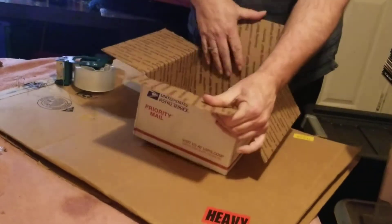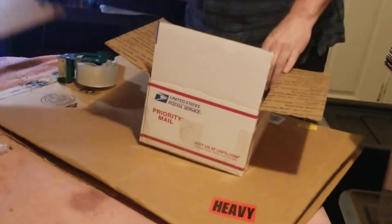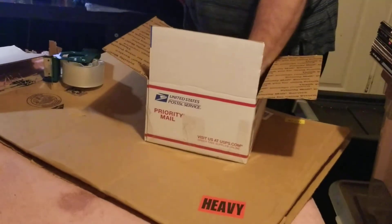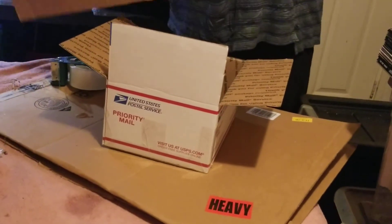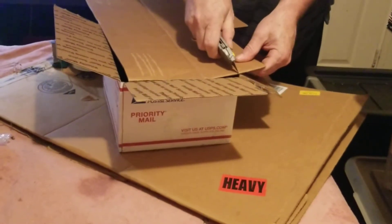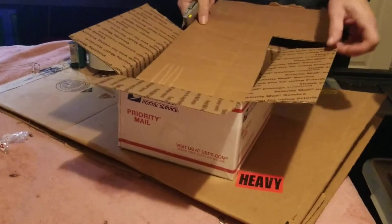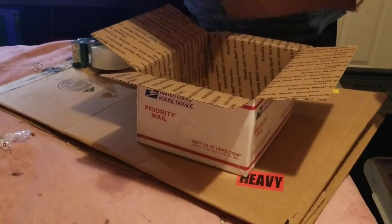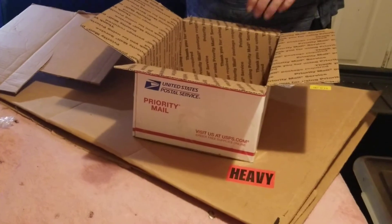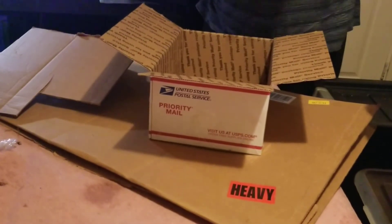Now I'm debating on if I should give you the expert course. Sometimes what I do when I don't want the bottom — if you look inside the box there's two flaps but there's a gap in the center. And so if you squish stuff down under there sometimes it can kind of bend the bottom. But I don't want to make this too difficult on you. But what I would do if I was sending this to a customer of mine is I would cut a piece of cardboard to fit on the bottom and stick that in so that there's less of a gap and things won't get pushed down.